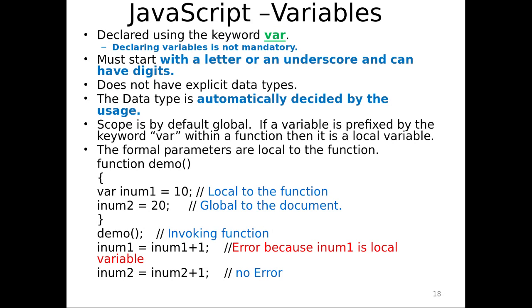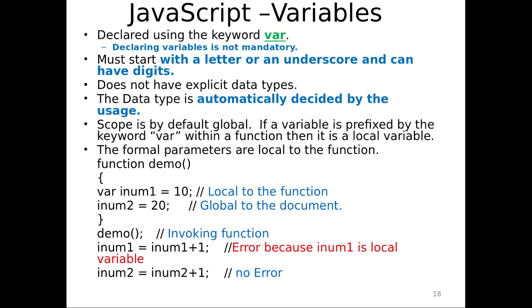When you want to declare a variable, you need to use the keyword var. But hold on, you need not declare a variable every time. JavaScript is brilliant enough to understand that you have declared a variable. var is not required. You can use it directly without declaration as well. There is some purpose when you use var within a function, which I am going to talk about later. But understand that the keyword var is going to be used for declaration of variables, but even then it is not mandatory.